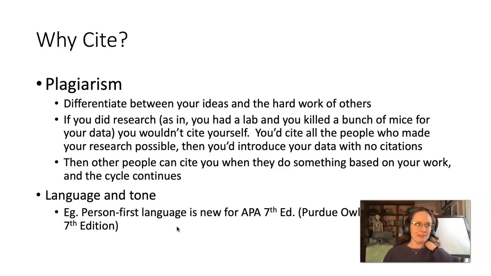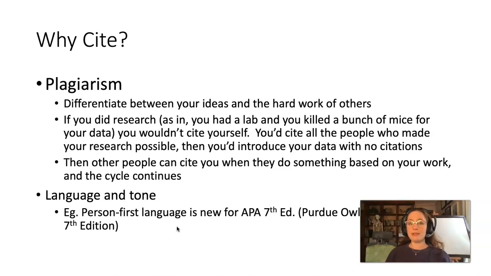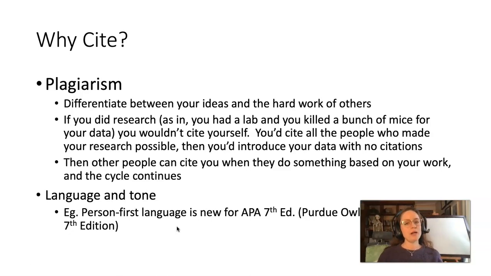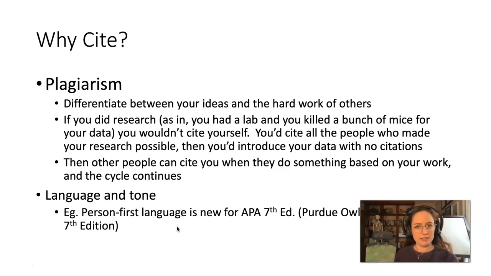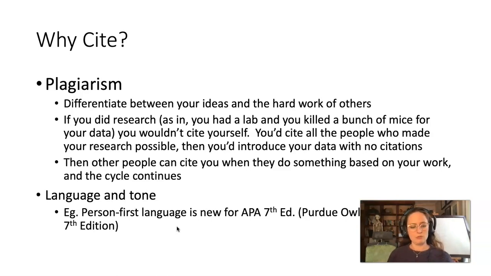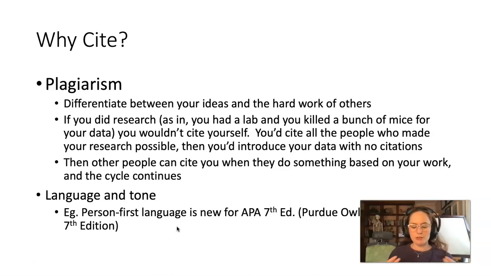So why cite? Why do we have all of these styles? The number one reason, according to me and the librarians I've discussed this with, is plagiarism. We have in-text citations and a references section to tell us where information came from. It's about academic rigor — you got this information from somewhere, so is that resource legitimate? Is it at the level you're supposed to be at as an undergraduate? And did you understand what you read and put it into your paper properly? Those are all incredibly important things in academia.